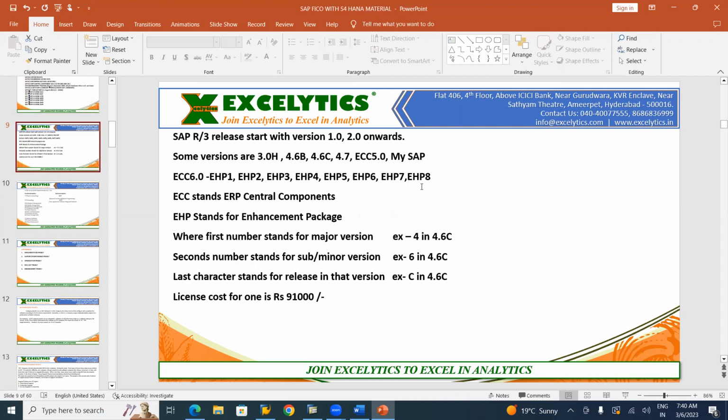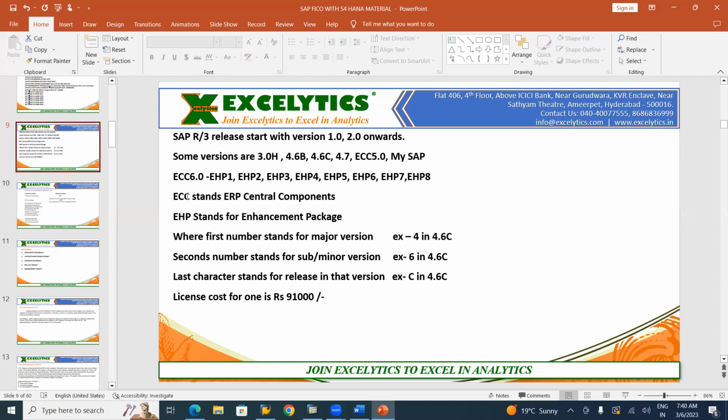Minimum of 256 GB RAM. Maximum we can have 16 GB RAM in our laptops or desktops. Clear? That's the reason we can't install this version in our systems. That's the reason we are working on ECC 6 with EHP 7. Clear? We are going to cover the ECC version as well as the S4HANA version.